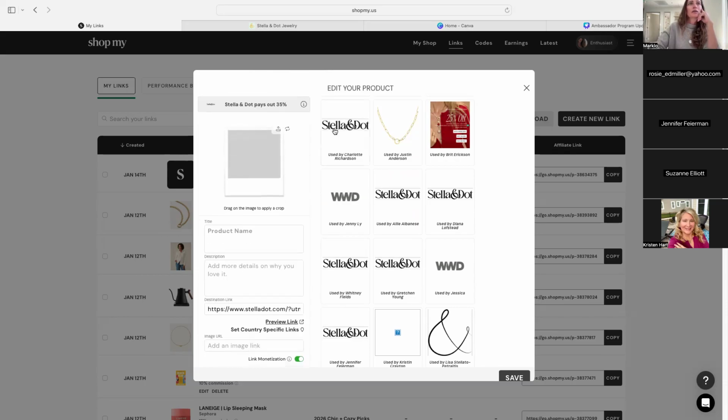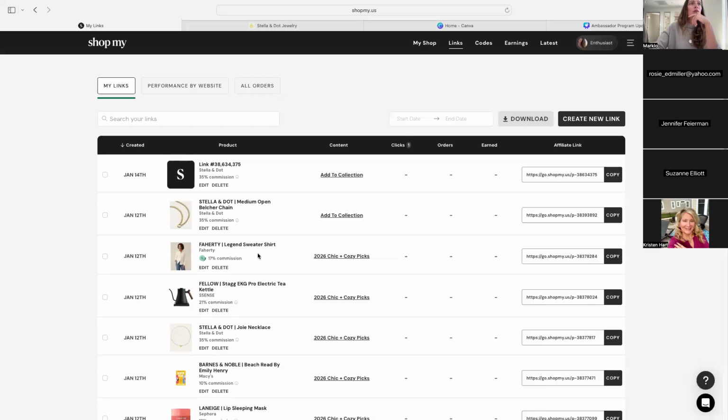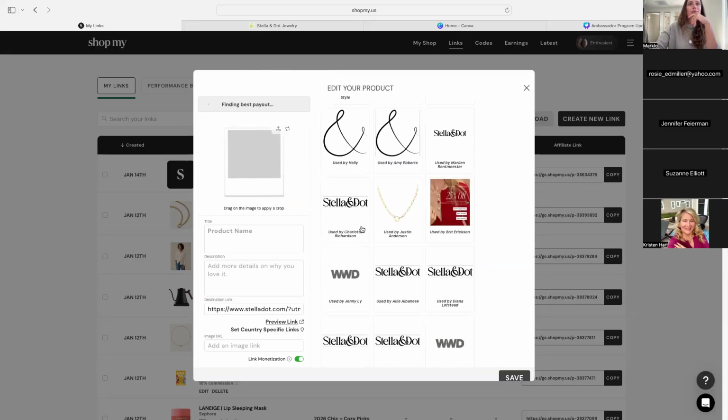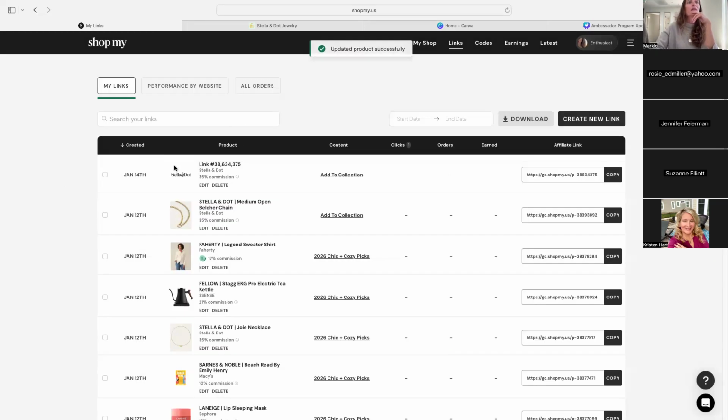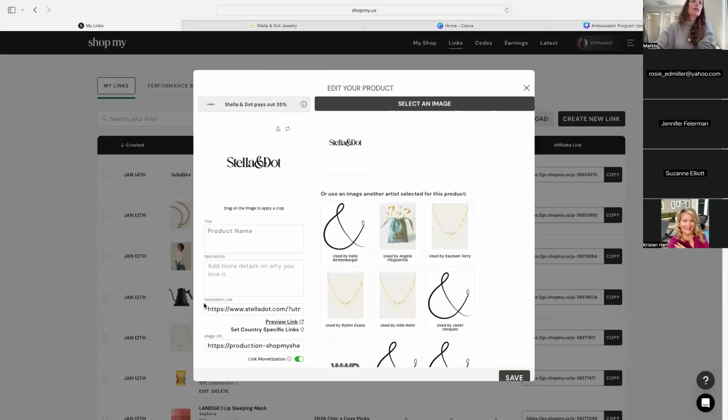Once you choose those things, you can save it. I didn't save it. I have so many windows open. So then that's essentially this link here. It will show you that it is linking to stellaandot.com.